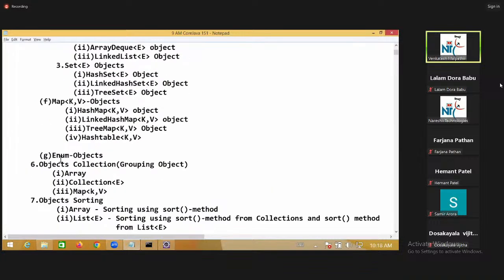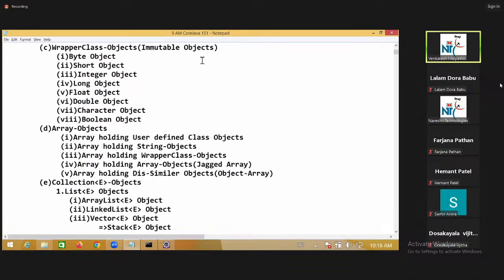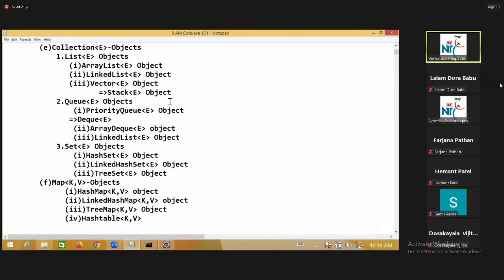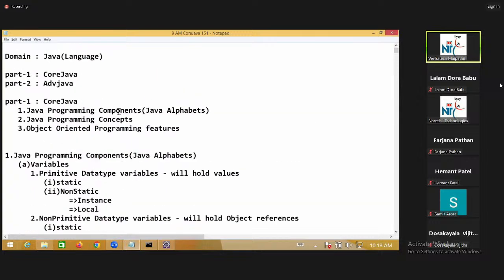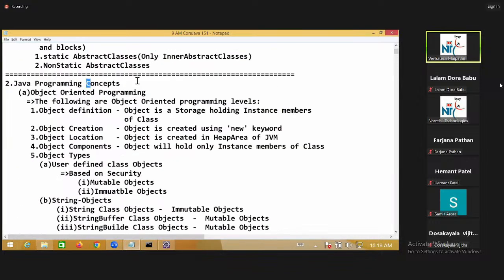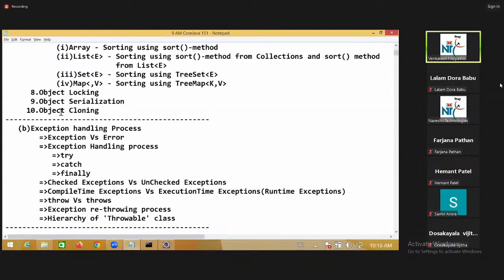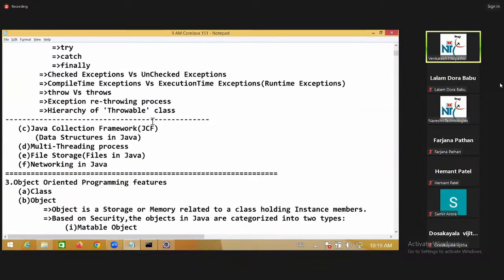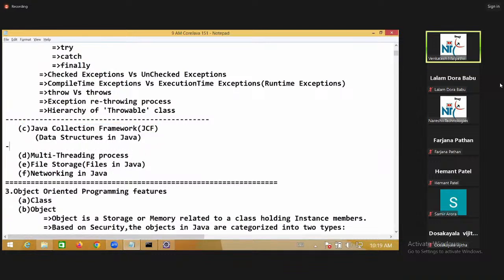Okay. So this one small concept only takes 20 to 25 minutes, because enum object is a very less used component. We never use it also because classes and interfaces only will be dominating. That's the point. So here, object oriented programming components are done, concepts going on anyway. We did exception handling. And here, in the Java collection framework, we are using one term known as data structures, yes or no?